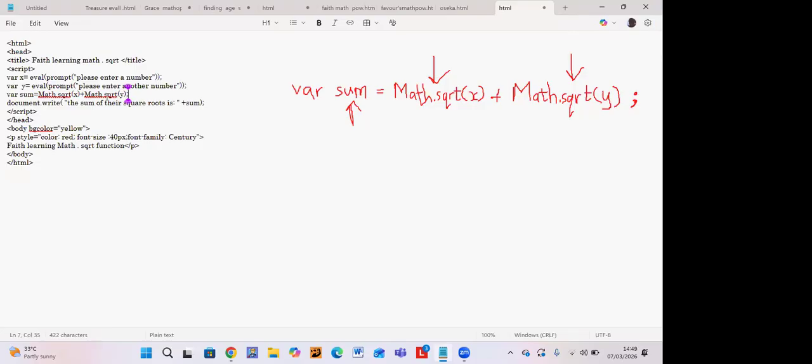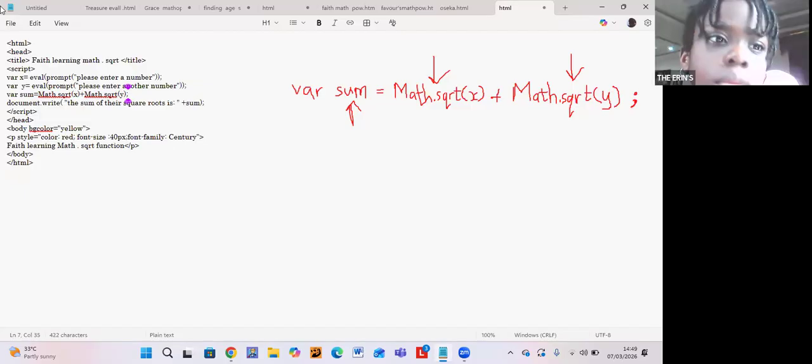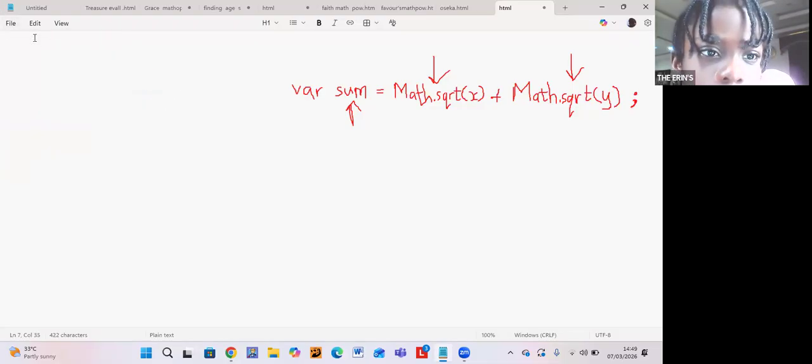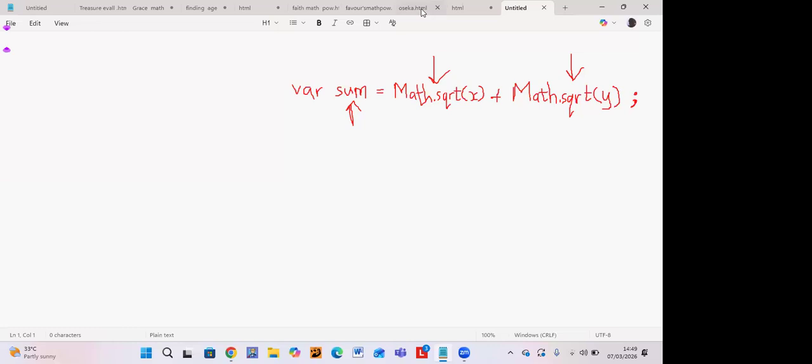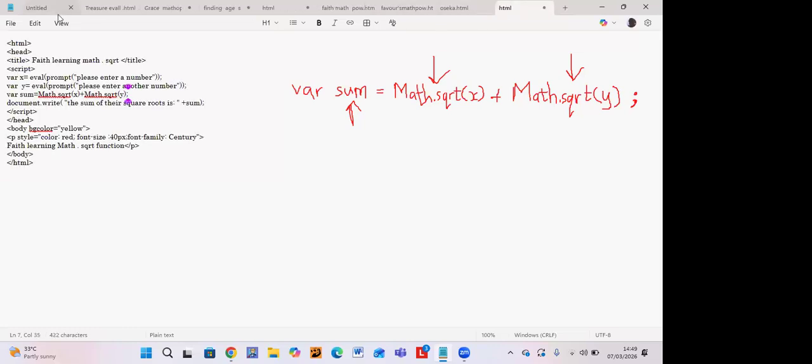Okay. All right. So, Faith, are you ready to test your work? All right. So go ahead and test your work. No, test your work. I just said, why are you opening a new tab? You have to save your work first now.